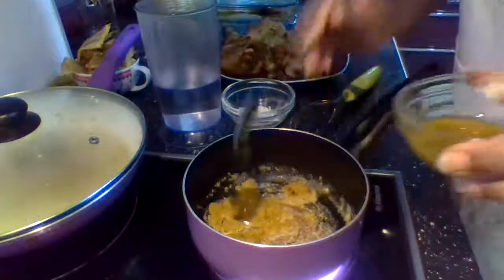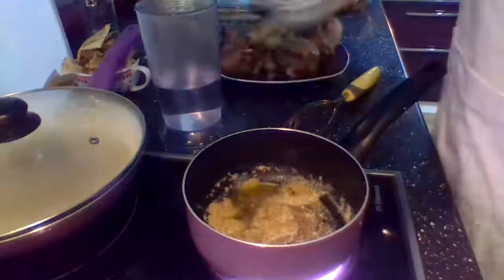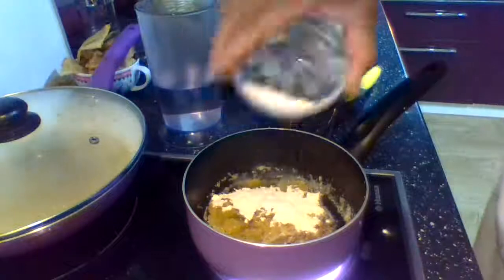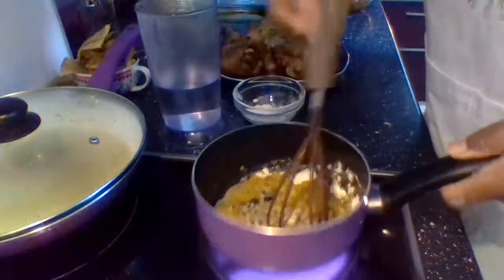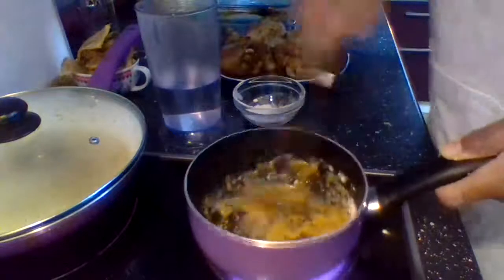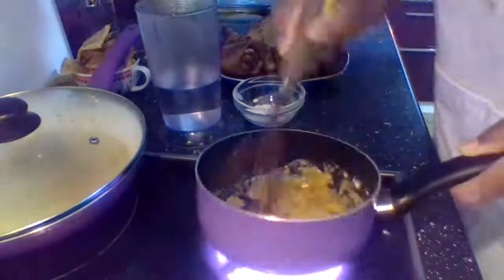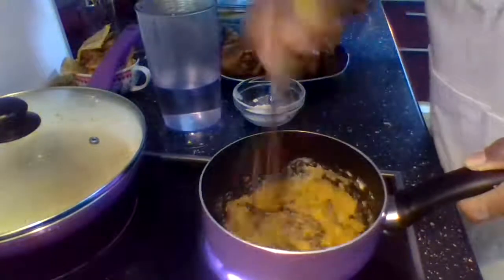All right, so there we go. Another tablespoon of fat and another bit of flour here. And what we're looking to do is create what's known as a roux in classic French cooking. I'm going to continue to stir this. You can see how it comes together to form a thick paste. And I'm just going to continue to whisk this. I don't want it to stick to the bottom and burn, but we do want it to slightly turn brown.